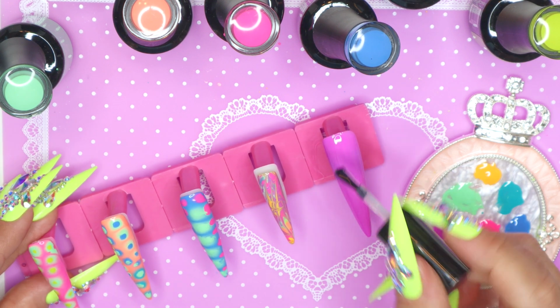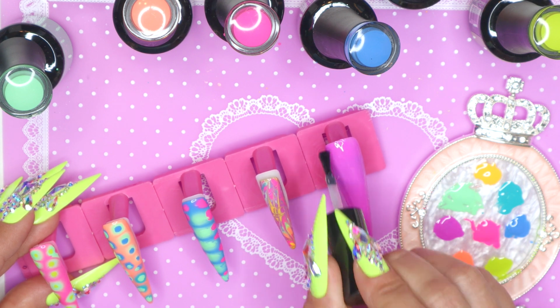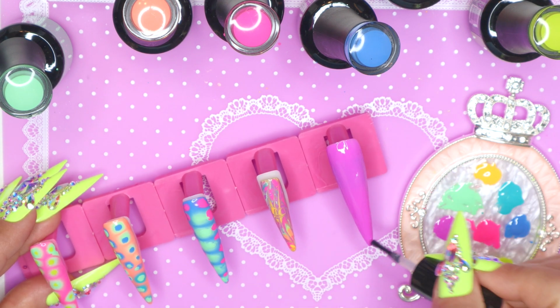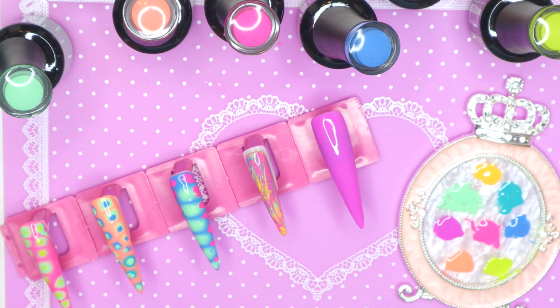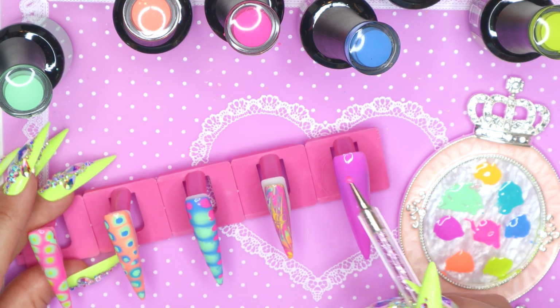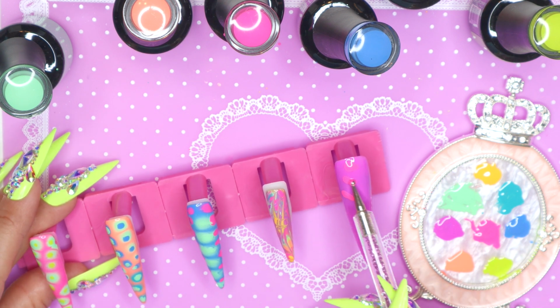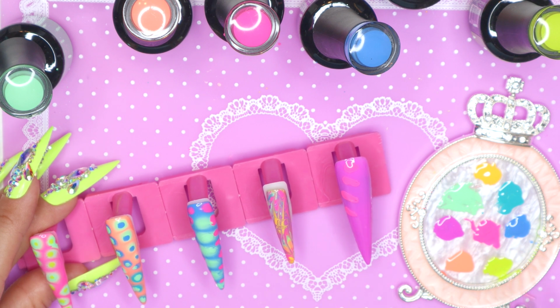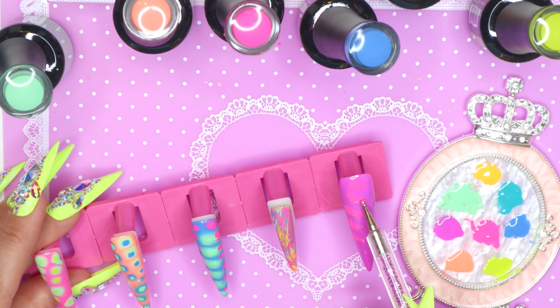For the thumbnail, I'm going to be doing another croc print design. So I'm going to be making rectangular type shapes down the nail, and it's really cool because when you go in with the different colors, some of them bloom more than others, so it gives it a really cool looking effect. So I'm using the hot pink I Love NY, the mint green Rooftop Party, and then I'm also using that highlighter green, the Big Apple.